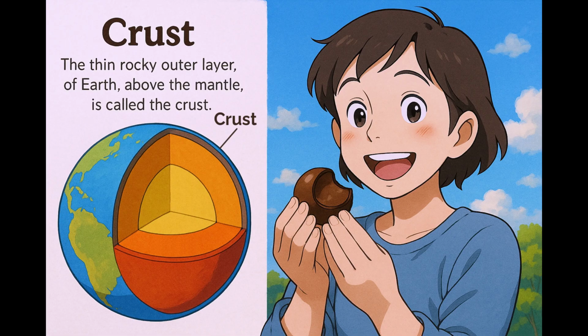Just as the shell is the first thing you touch when you pick up the truffle, the crust is the outer layer we stand on, covering the much thicker and denser filling, which in Earth's case is the mantle. Just as the chocolate shell encases and protects the filling, the Earth's crust serves as a protective layer over the molten and dynamic mantle beneath.